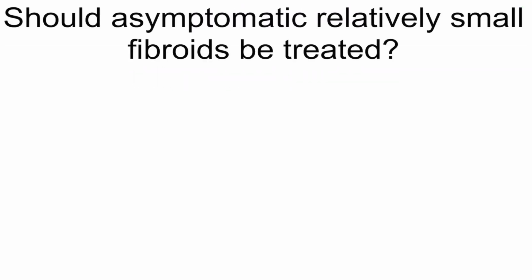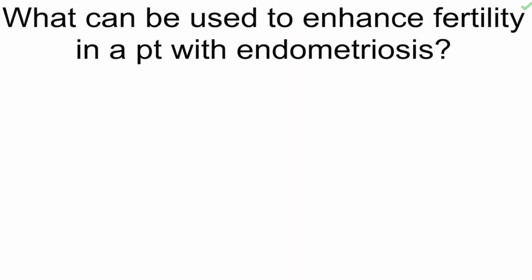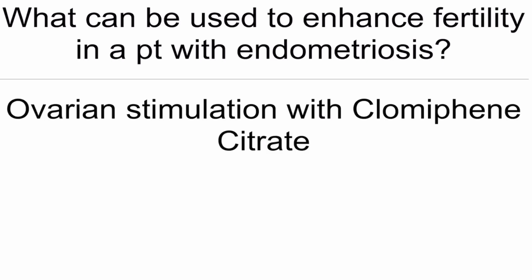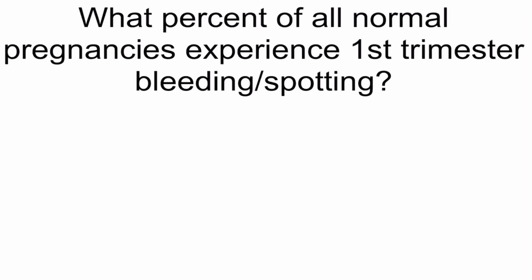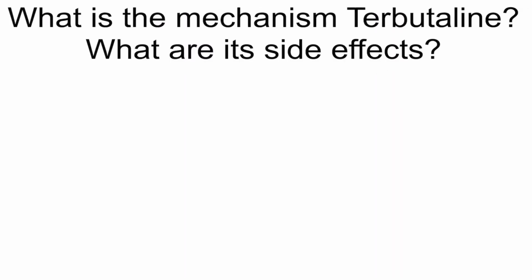Should asymptomatic, relatively small fibroids be treated? No. What can be used to enhance fertility in a patient with endometriosis? Ovarian stimulation with clomiphene citrate. What percent of all normal pregnancies experience first trimester bleeding or spotting? 30%. What is the mechanism of terbutaline and what are its side effects?